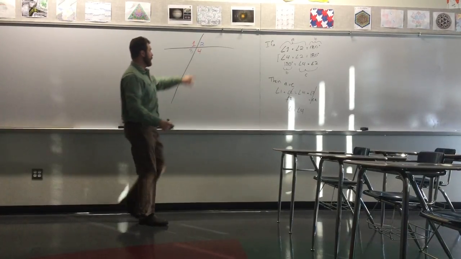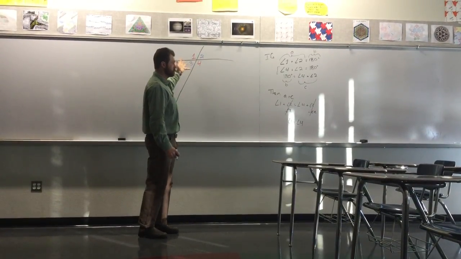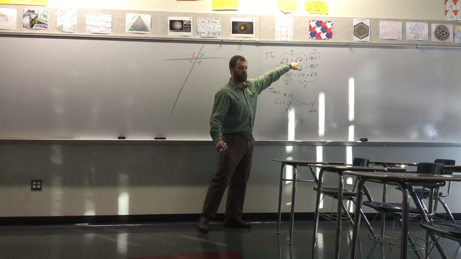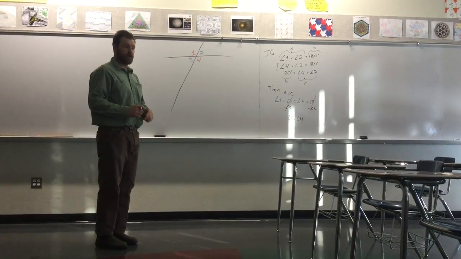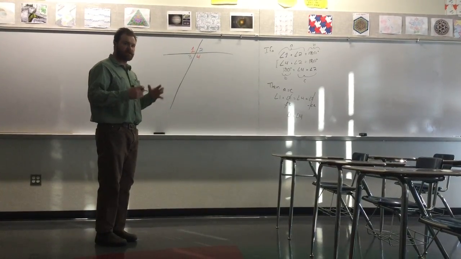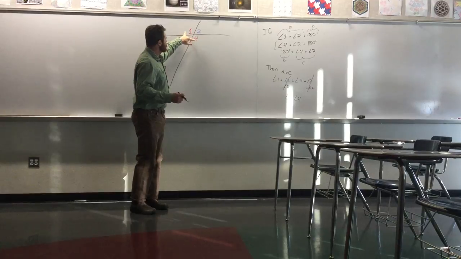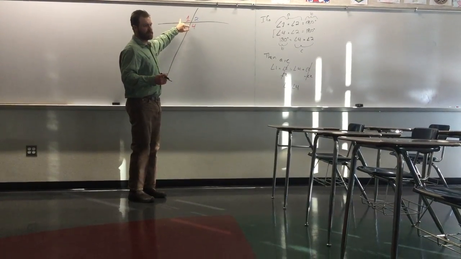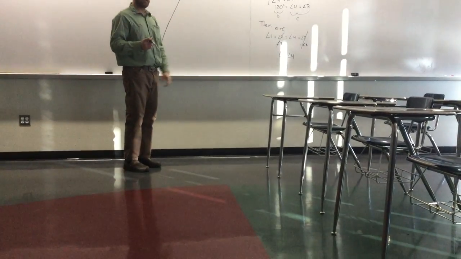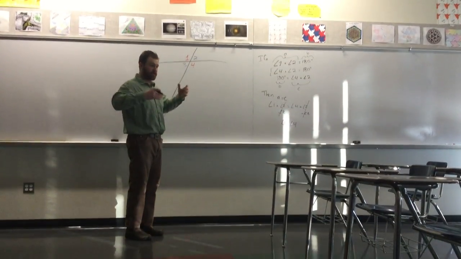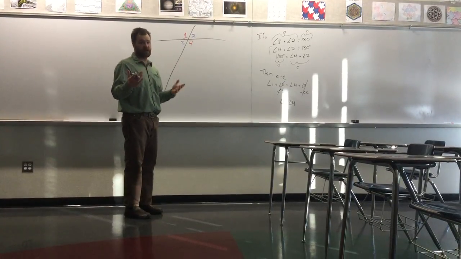Now, similarly, I can make a similar argument for 2 and 3, right? I would just need to switch my addition of 180. Okay, right before that, we call these vertical angles: angle 1 and angle 4, and angle 3 and angle 2. Vertical angles are, from an intersection, the angles that don't have a common side. They don't share a side.